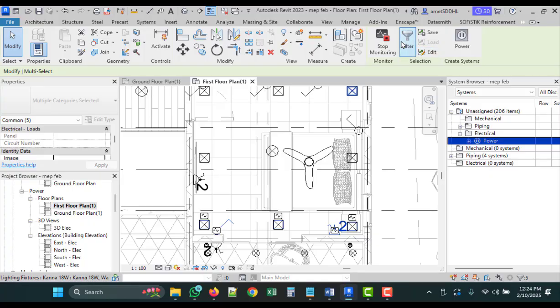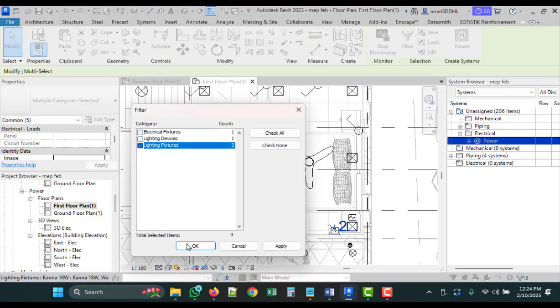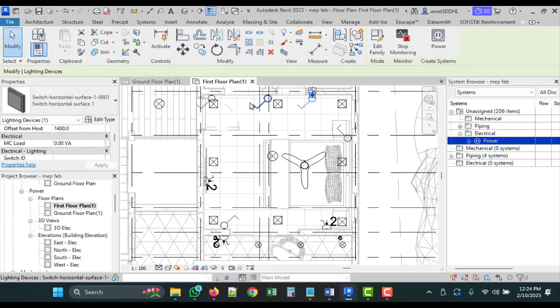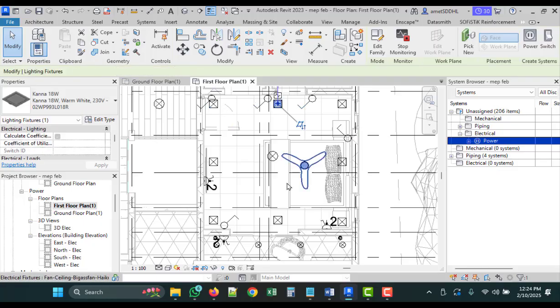So I'm troubleshooting. I want to find the culprit. Okay, so I'm looking for a light which doesn't have power, but I'm not finding that.